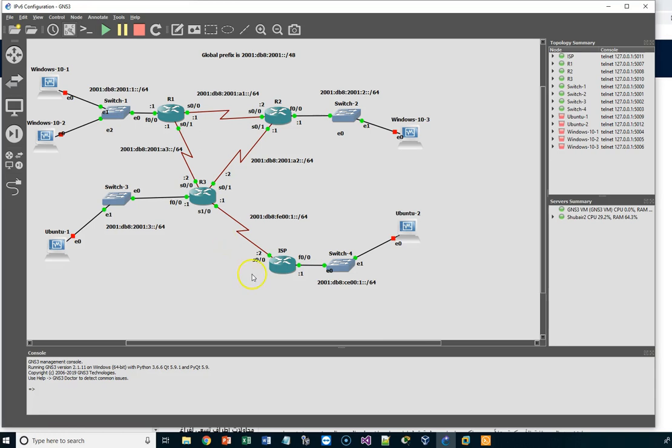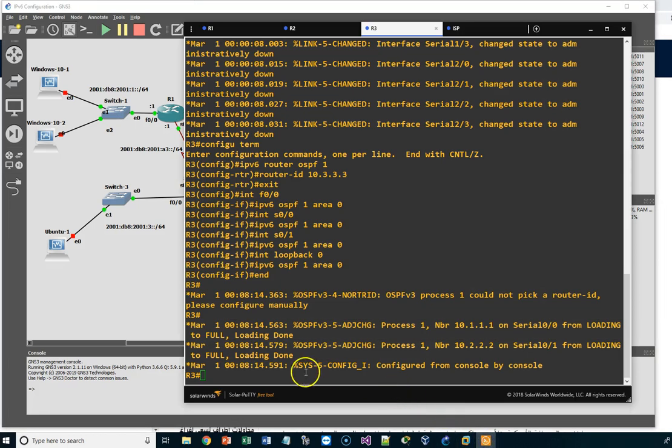This process is the same as we did when configuring the other dynamic routing protocols in the previous labs.